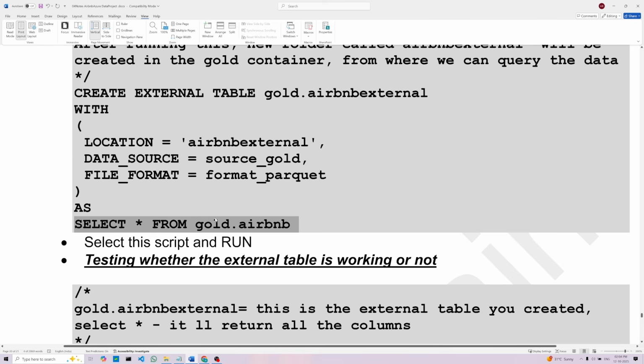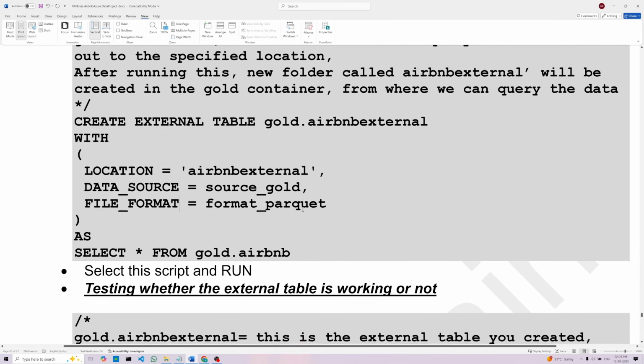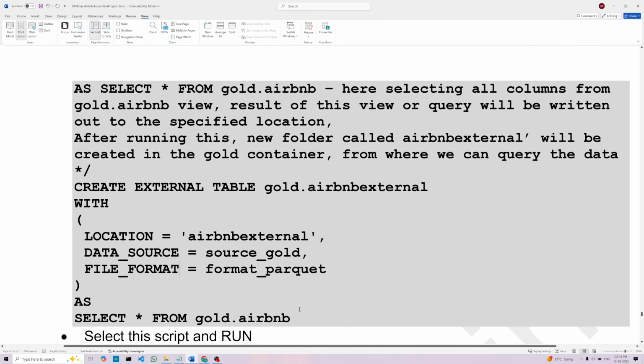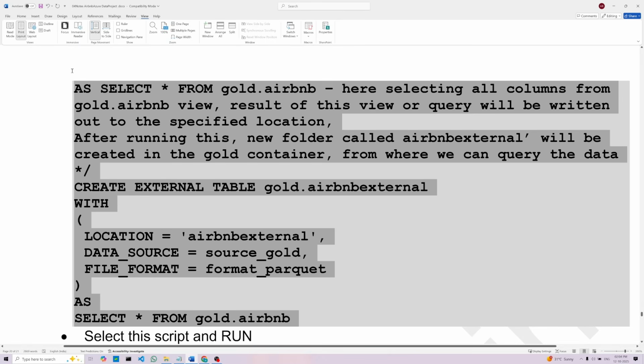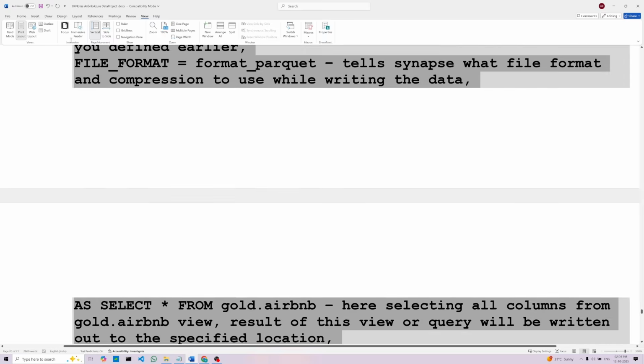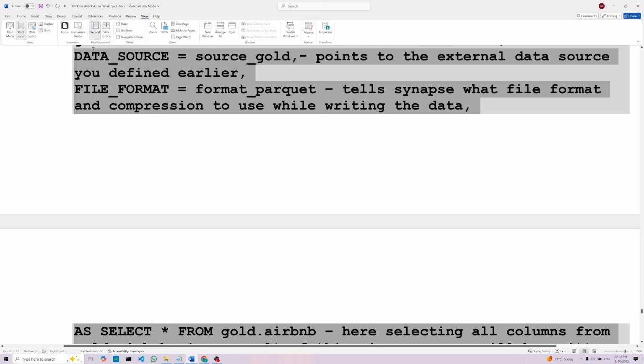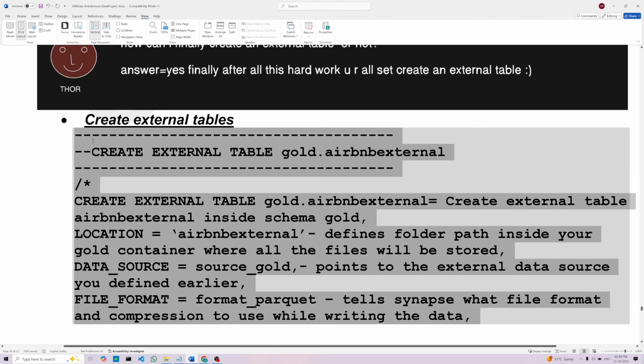Enough explanation. Now we need to just copy paste. Till here.